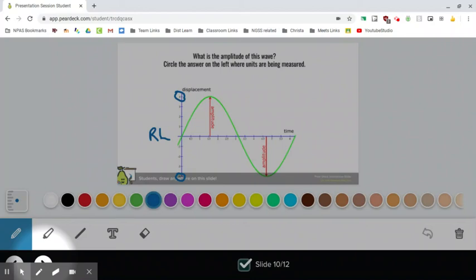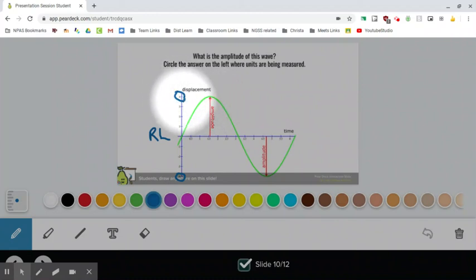Next, another of our words of the day is amplitude. What is the amplitude of this wave? Circle the answer on the left where the units are being measured. Amplitude is measuring how far away from the resting line this material gets pulled up or moves downward. The term used for this is displacement. We've heard that word before, which means to push something out of the way. We do that in graduated cylinders all the time. When matter has been displaced, it would either go up or down, but it cannot happen at the exact same time. So we would never add this amplitude with this amplitude, because they happen at different moments.